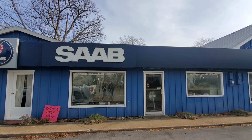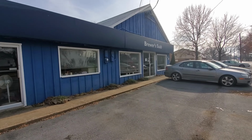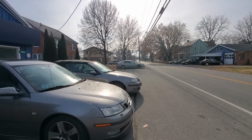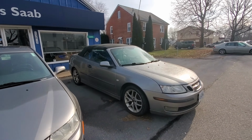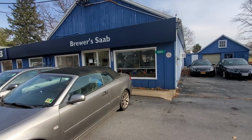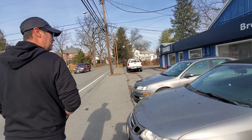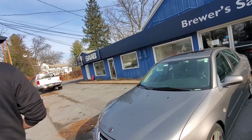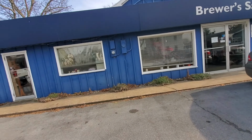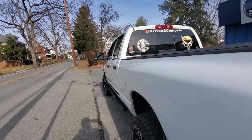We're driving along, and we stopped because how often do you see an old Saab dealership, the way it looks at one point? And I had to laugh because there's still a lot of Saabs across the street. Service was across the street. It's kind of cool. So if you're watching this video and you've got a Saab, you want to call Brewer Saab for parts, service, repairs. I wonder if they're all customer cars. It looks like they probably are. That actually doesn't look like it's in bad shape. All right, off to our next roadside attraction.